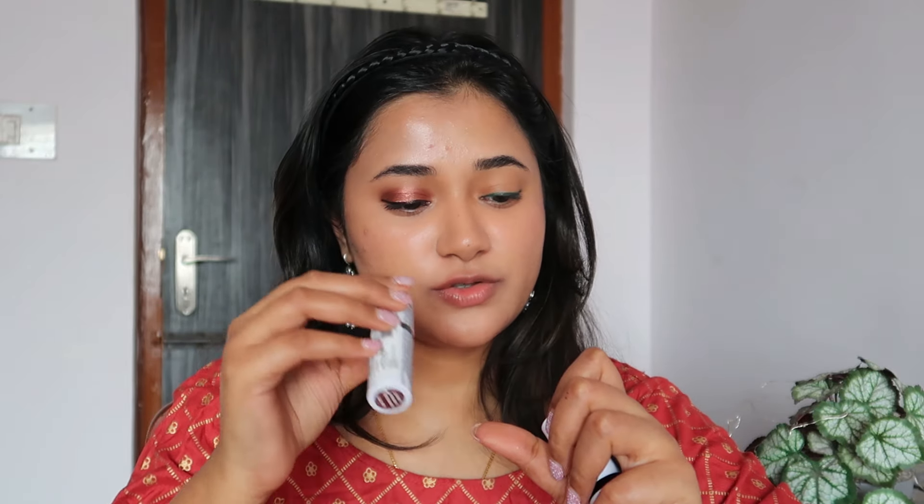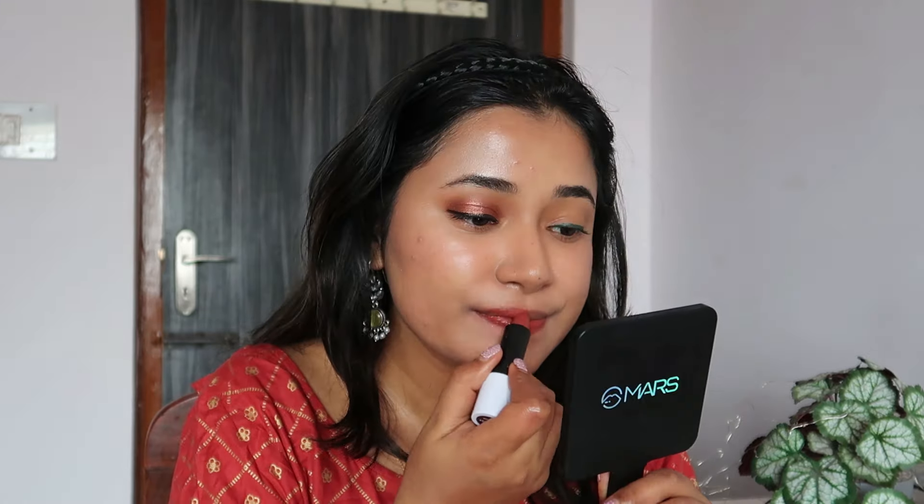Now I have lipsticks with no name — just matte and creme variants. The matte espresso brown BR02 retails for only 99 rupees. I think with a lip liner this should look even better, and for 99 rupees it's quite nice. Let me now try the shade Raisin — the pigmentation is really good, one swipe covers my whole lip. I also put a clear Crystal Gloss on top, retailing for 149 rupees, and now we are talking! If you spot any gloss product at Zudio, go pick it up — stunning for 149 rupees.